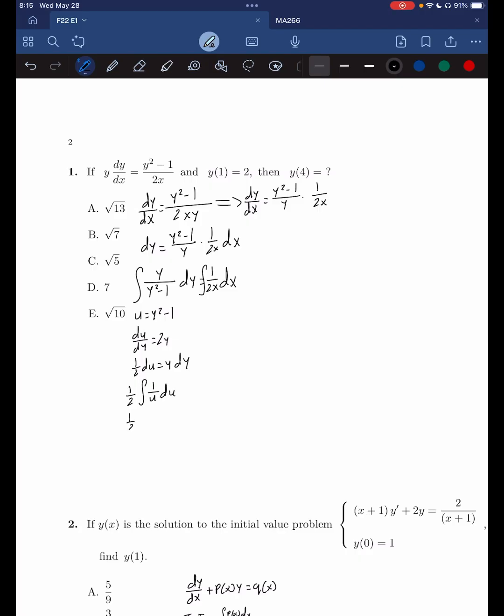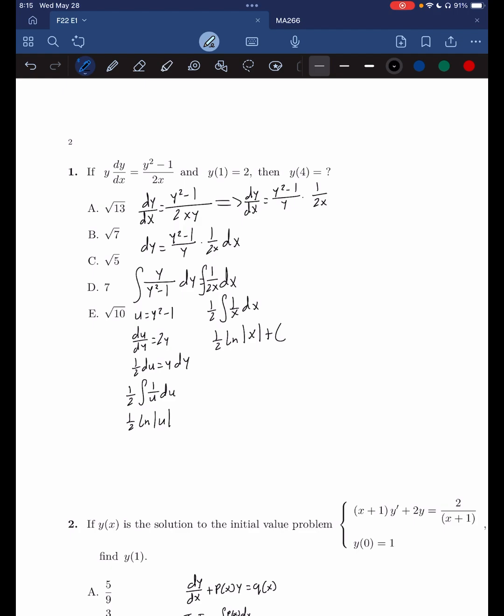So what do I get? I get 1/2 ln u, right? I'll just keep it like this for now, and I'll tell you why I didn't add a plus c to the left-hand side in just a second. Let's integrate our right-hand side now. So you have 1/2 integral 1 over x dx. Pretty standard formula, that's just 1/2 ln of x. And I'm going to add the constant to the right side. You really don't need a constant on both sides because they'll just end up absorbing into another constant.